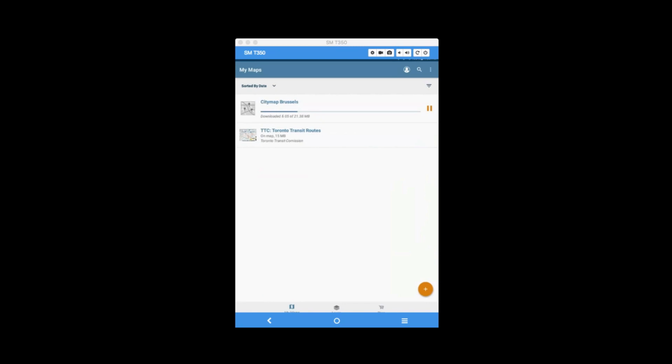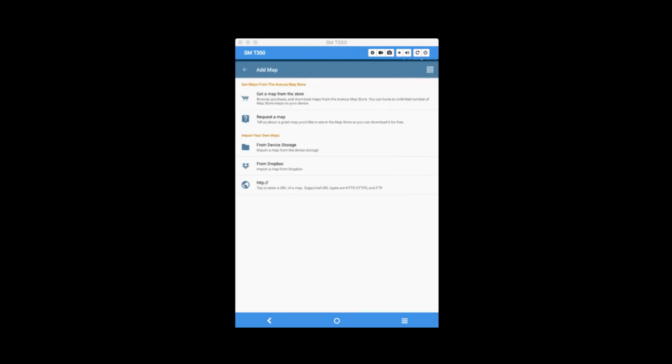So we're going to move on from the Map Store, and we are going to import maps. So one of the big features of Avenza Maps is importing maps. Some paper maps you buy will give you the option for digital download, or you can see QR codes places, or if your friend sends you a map. So when you are going to import a map, you're going to go to the My Maps tab, and you're going to press the orange plus icon. And you'll see the option at the bottom for downloading or importing a map. You can press that, and it will take you to the Add Map screen.